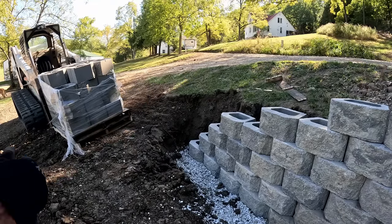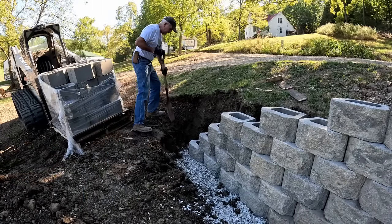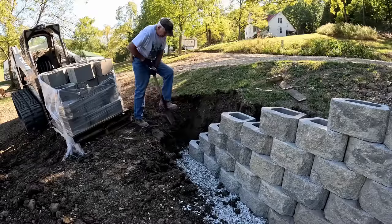Well, I don't know if I can dig that last one out with a shovel by hand or not. I'm going to give it a shot, I guess, because I hate to hook up the backhoe just for one or two more blocks.